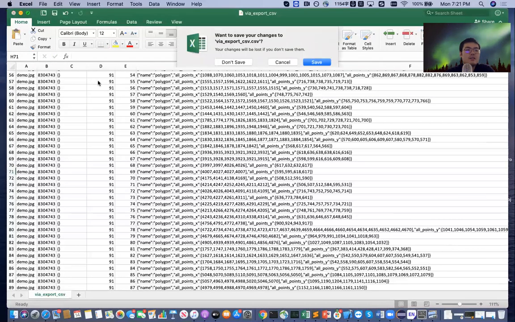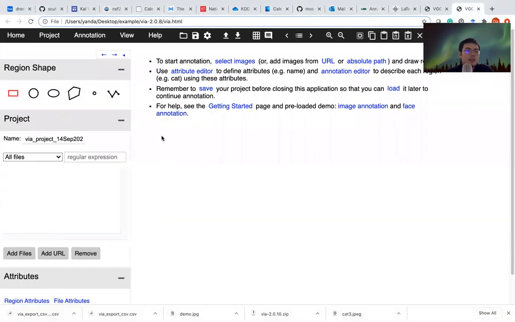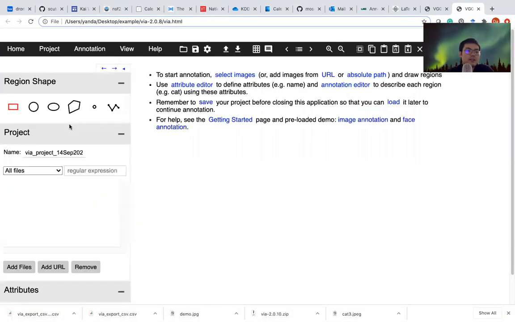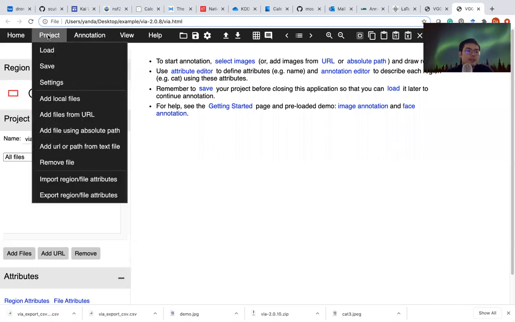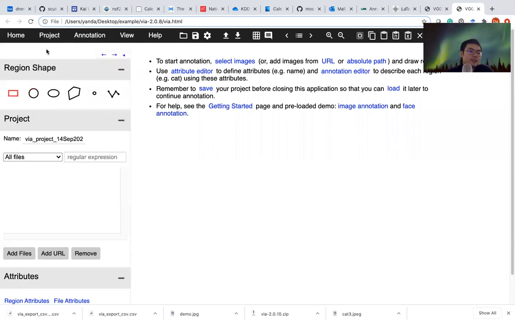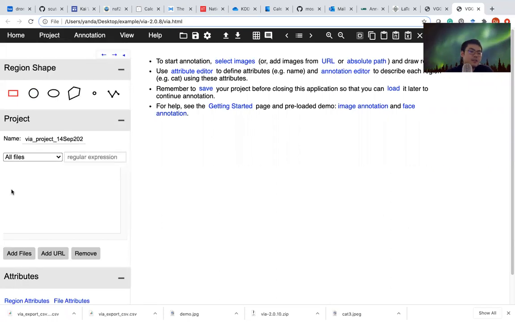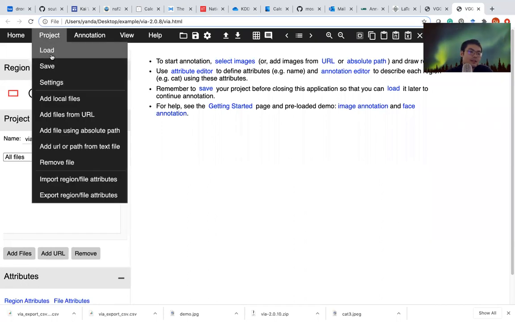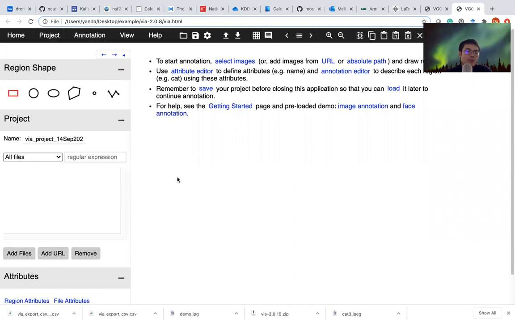But again, keep in mind that you have two parts. One is the file, one is the annotation. So this is the annotation, this is the load file. You can save the project. Let's say you annotate 2 files and then you want to take a lunch break. Then you save the project somewhere, and next time you load the project and continue working on it. This is safer work because with the annotation file, sometimes after you save and load it, because of the undefined kind of thing, that could be a problem.